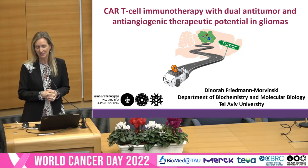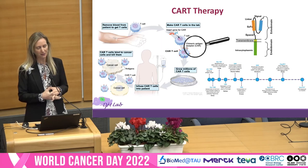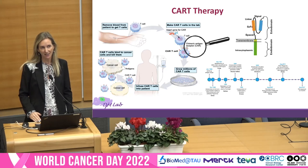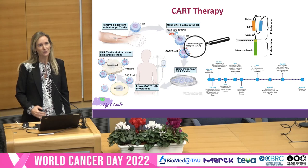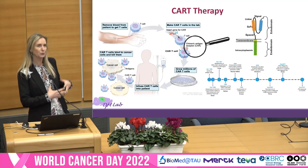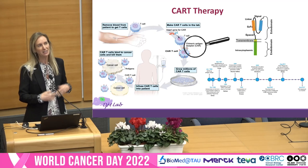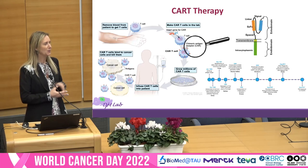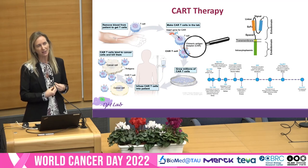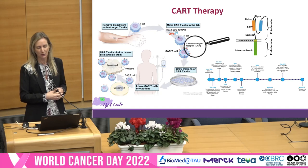I don't need this introduction anymore because I think we already heard, but I will focus on this CAR T therapy, chimeric antigen receptor therapy, and the way that it is working today. This is a treatment that patients are currently getting in the clinics mostly, and you will understand soon why B-cell malignancy patients are getting this treatment. The idea is to remove the blood cells from the patient to get the T cells, and then engineer these T cells ex vivo on a dish, introducing them, today in the clinics mostly by viral vectors. But the world of non-viral vectors is coming, and it's even amazing how recently we saw a paper, not in oncology, where they were even able to introduce CAR T cells in vivo by nanoparticles directly into patients and see their functionality in vivo. So the field is moving forward, and we will see many things coming in that respect.